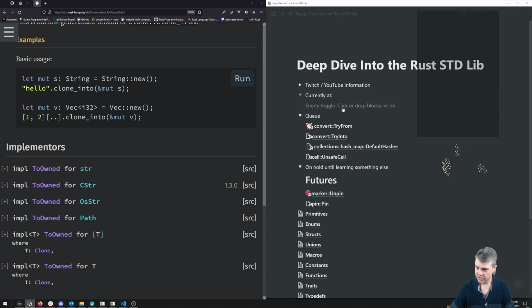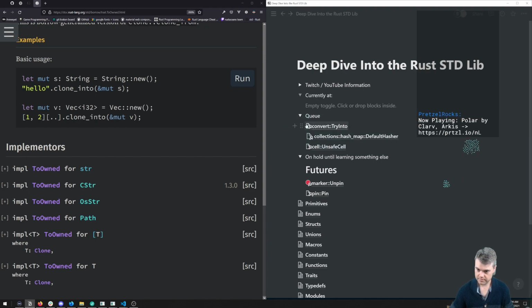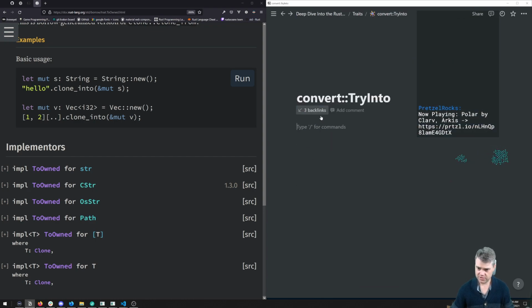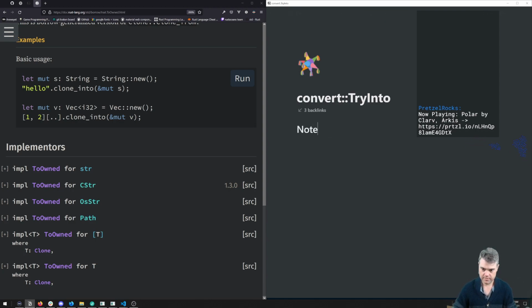That is ToOwned. We've already done TryFrom. TryInto, it should tell us that we should never implement, because it's really the opposite of TryFrom. But let's go double check.